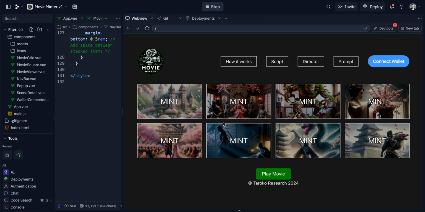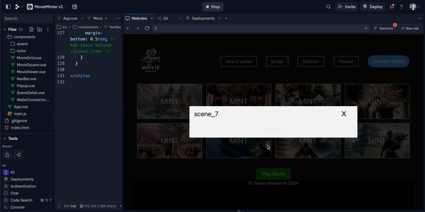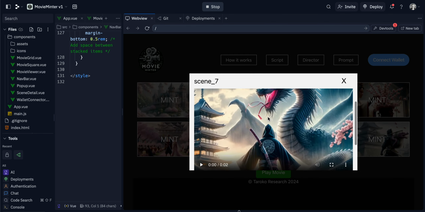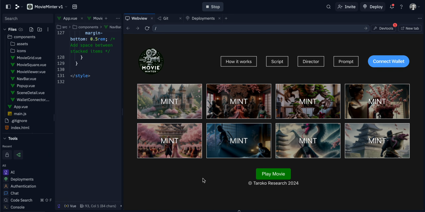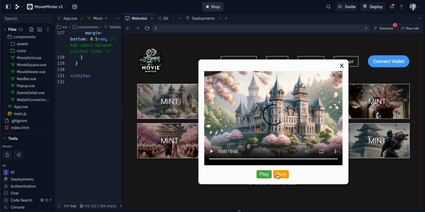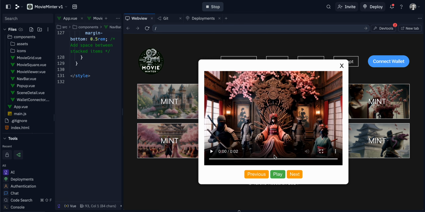Now, over the course of a minting, this is just a demo where I only have 8 scenes or 8 movie clips. But in a full length cinematic production, it could be AAA quality, Marvel quality, Lord of the Rings, whatever. This could be a fully built out scene. And I, as somebody with a GPU, can go in and mint as many of these movie clips. Now, once all these clips are minted, whoever's the director or producer can then have all this stitched together, so I can come and watch my movie, and this is just a slideshow for now.